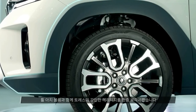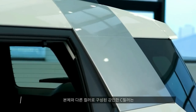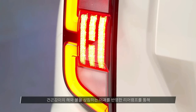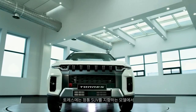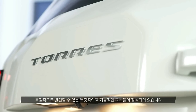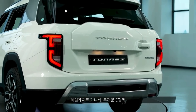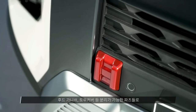The new Taurus SUV highlights SsangYong's 'Powered by Toughness' design language, first previewed via the G100 concept. The SUV borrows several styling elements from other brands, most notably the Jeep-style front grille with six vertical slants flanked by slim LED headlights with DRLs. The prominent front bumper houses square inserts for the fog lamps and a silver finish skid plate, while the sides feature 18-inch alloy wheels as standard. Other design elements include the thick C-pillar and a Land Rover Defender-inspired optional storage box.